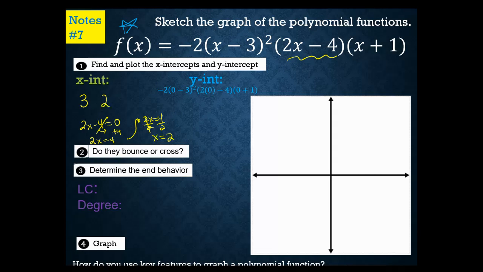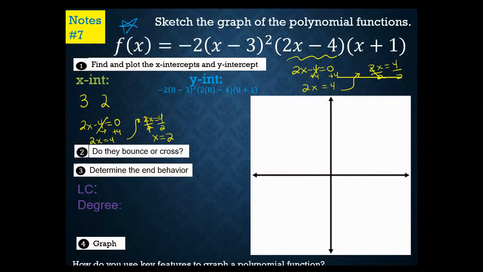So you actually have to solve it. Set it equal to 0. All right, so 2x minus 4 equals 0. To move the 4, you would add 4 to both sides. 2x equals 4. And then I'm just writing it up here. Then divide by 2. Or you should know 2 times what number gives 4. You should know the answer is 2. Right? Okay, so that's how we got the second intercept.